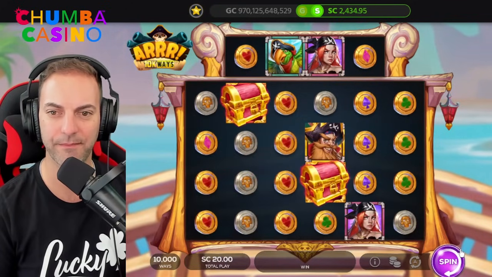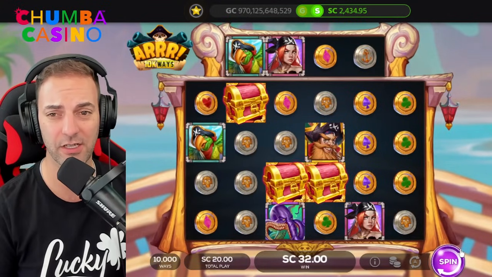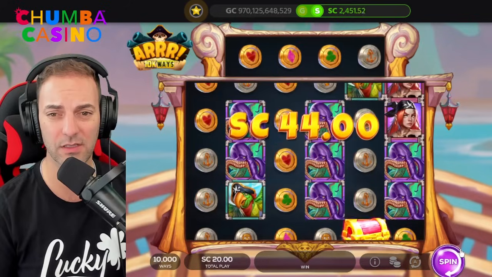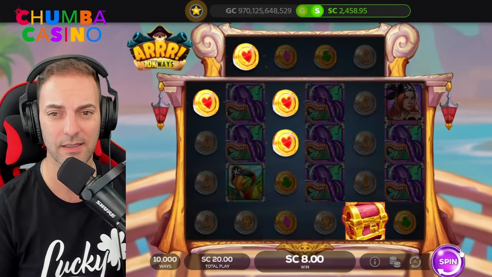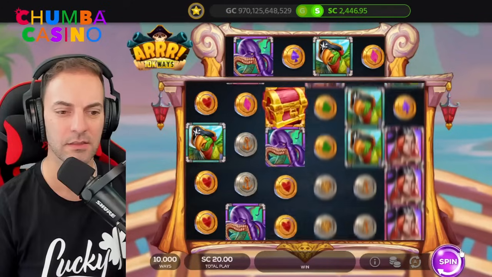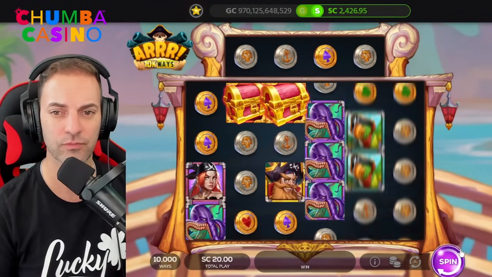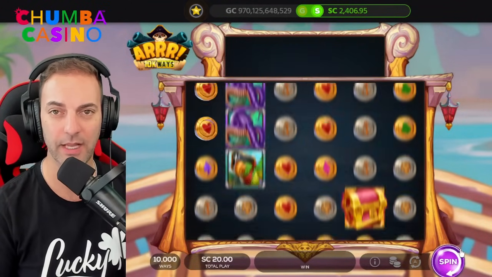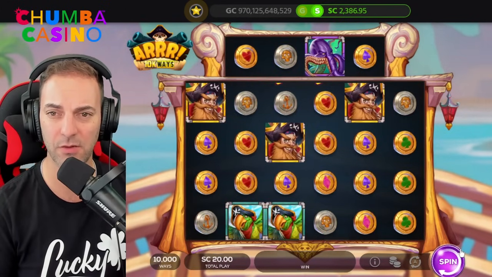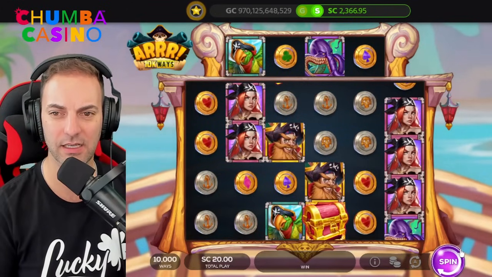Rapid fire time. There's three. Not good enough. We need four. All right, we got like 6 minutes left. That should be plenty of time to get this bonus, I would hope. Oh, we're down a couple hundred now. Oops.